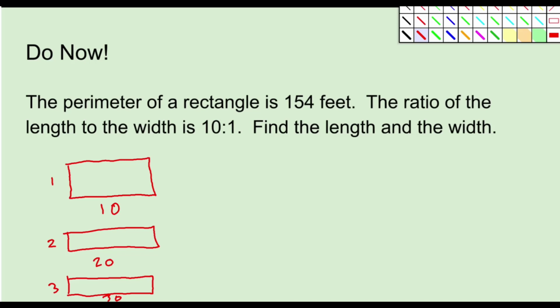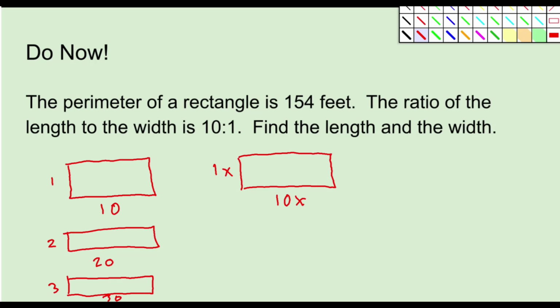But the cool thing about this is we can just turn this into a little algebra problem. So I'm going to call this side x. And if that side is x, what is the other side? It has to be in the ratio of 10 to 1, so this one would have to be 10x. If you want to write it with the 1 in front, you can, but you can see that those sides will have a ratio of 10 to 1.